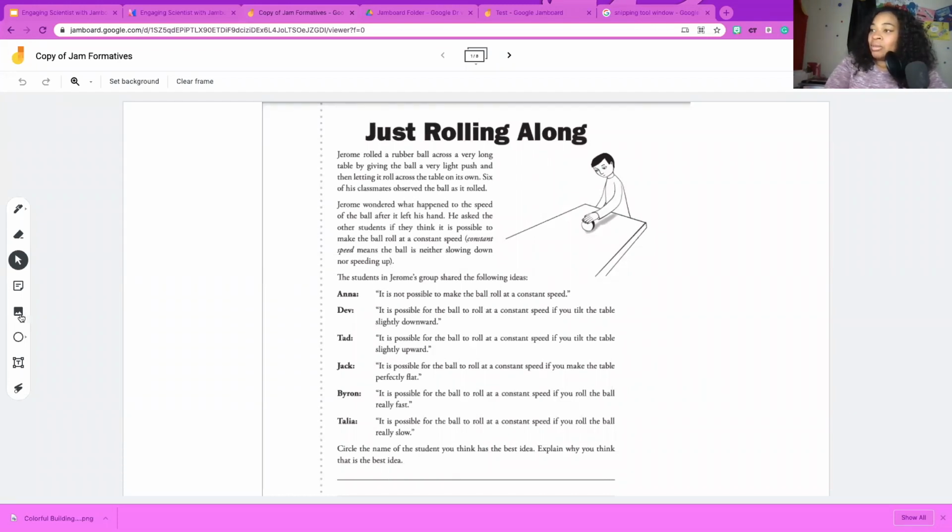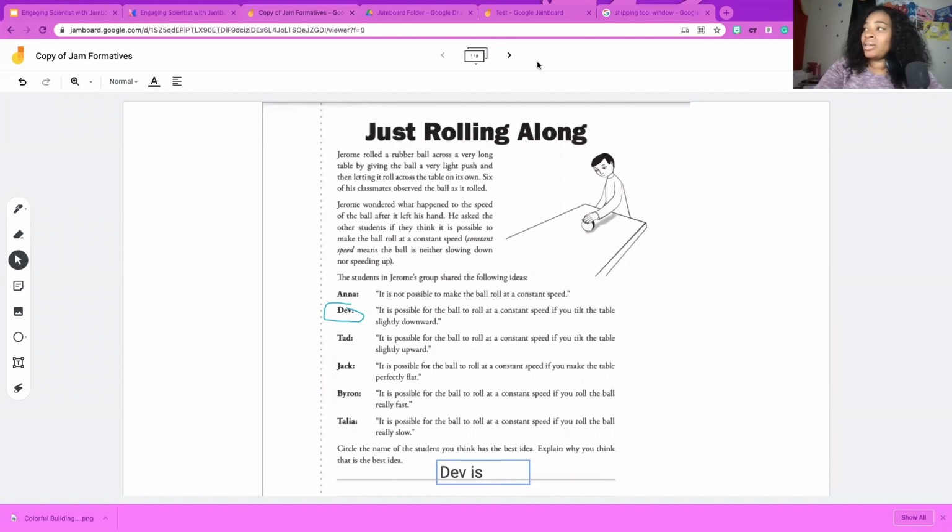So we have to decide what their best answer is. Students can pretty much pick their sticky note and type who they think is the right answer. Circle the name of the student you think has the best idea. If you want to give this as an individual assignment for homework, just as a formative assessment, students can do this, and then explain why they think Dev is the best answer. Something like this is a formative assessment. It gives you so much information, probably more than a 20 question multiple choice. So think about that when it comes to grading as well.